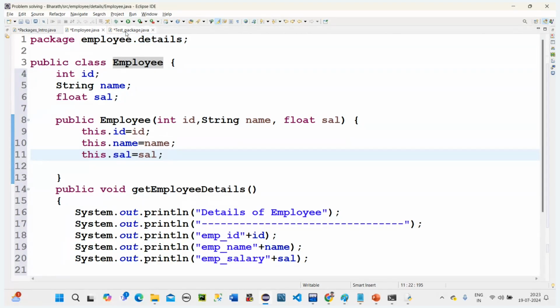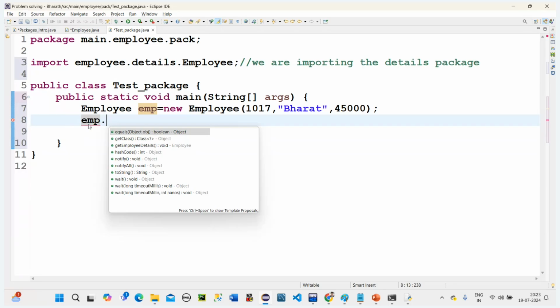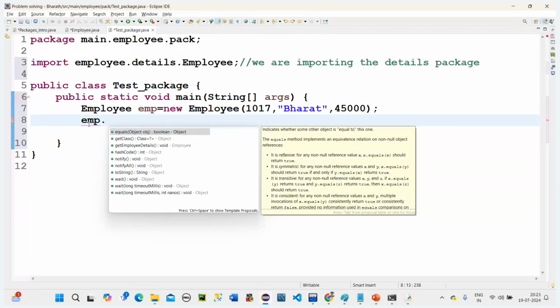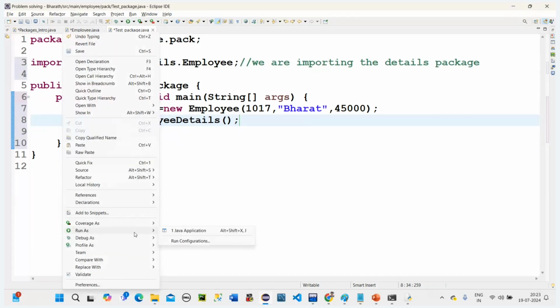Once it is getting stored, what we have to do is just call the method. So how to call the method? With the object reference, emp dot, and the name of the method is getEmployeeDetails. That's it.